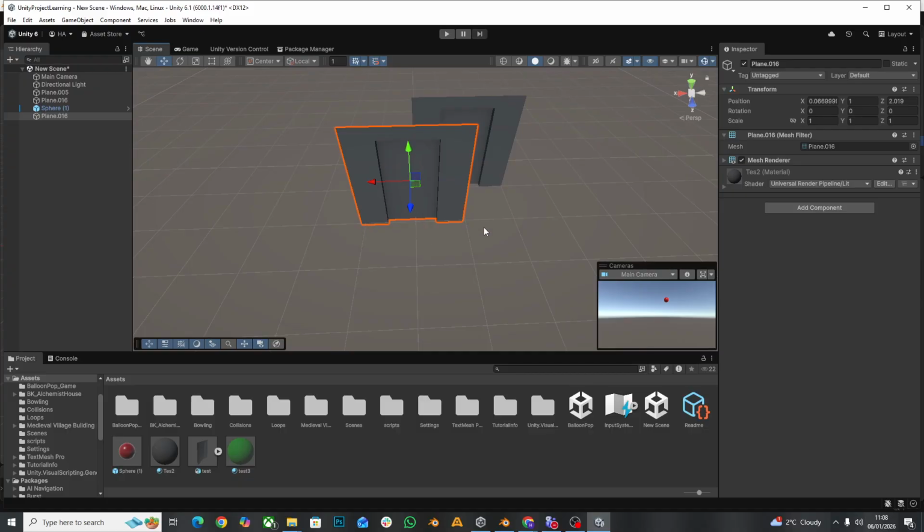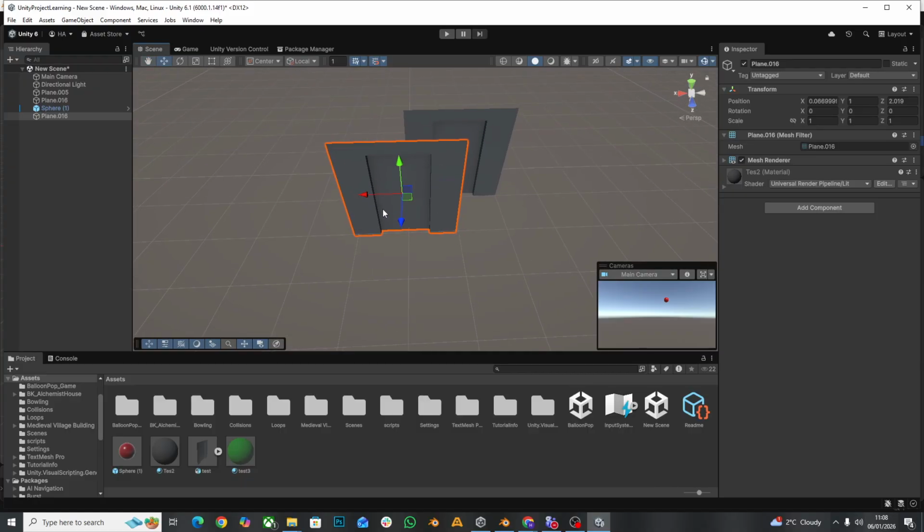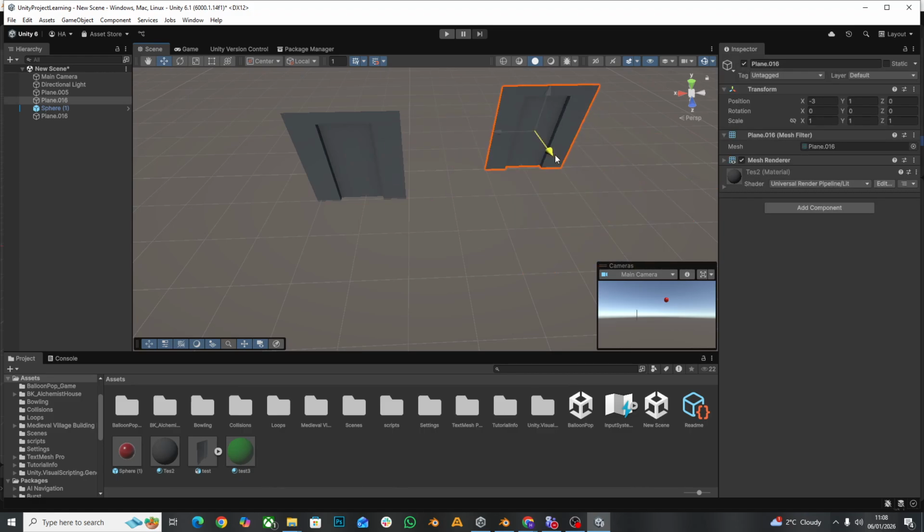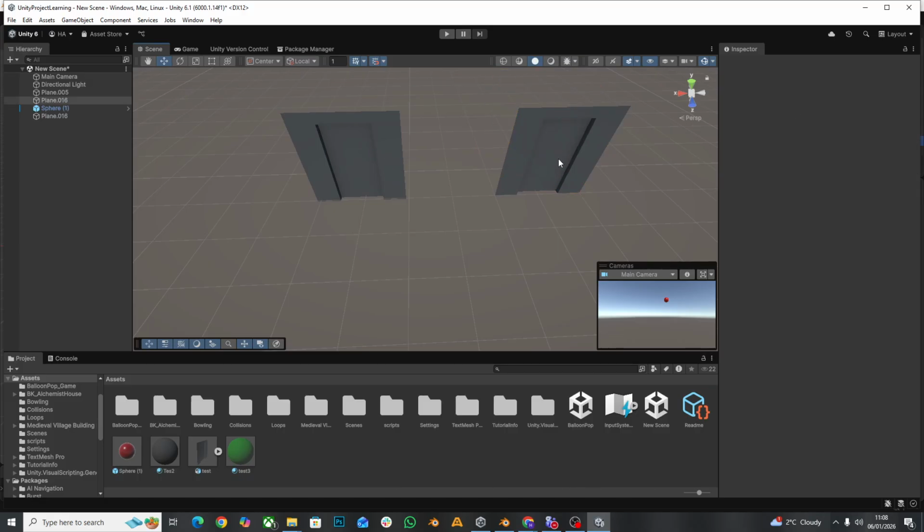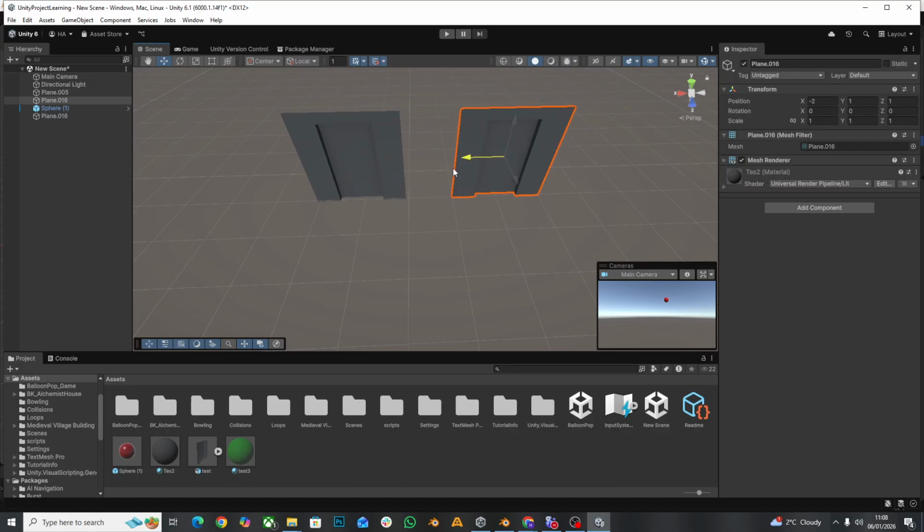It's one of the reasons why you might want to move the pivot as well, so you know the corner of the model is definitely in line with the grid, and this is because it is scaled correctly and within the parameters as well. So I can snap these together. For instance, it might take a little bit of work, obviously there's a clear gap there, but you can see how this can work when you're wanting to align models more appropriately.